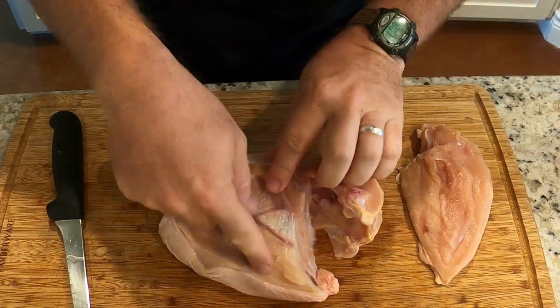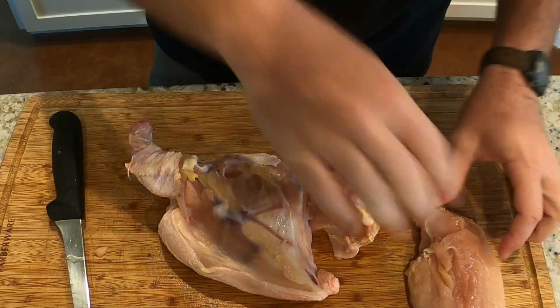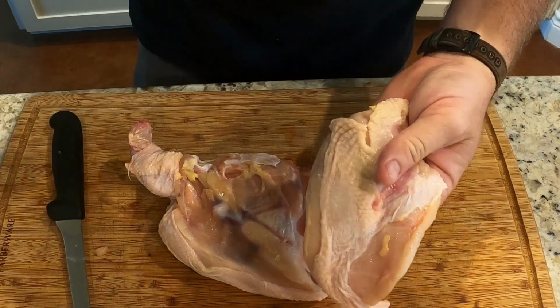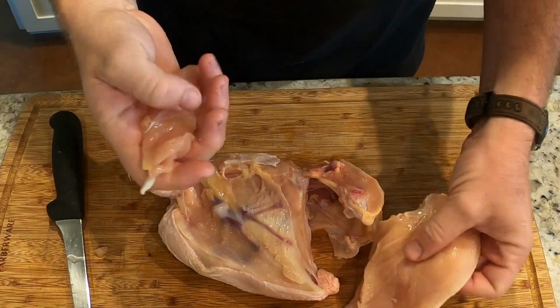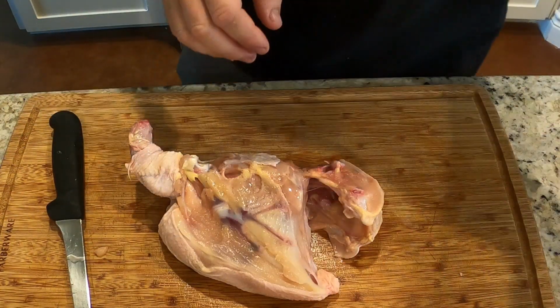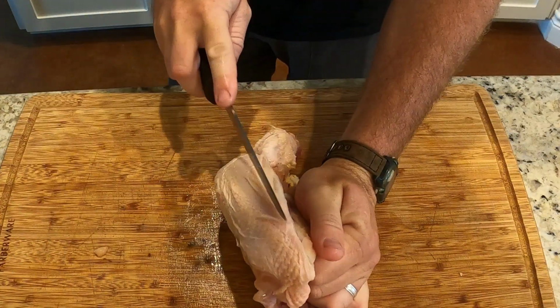You see, there's not hardly any meat left behind, and whatever's left behind will get used up in broth or something else. You got a skin on. We leave everything skin on. I like to cook them skin on because I can get the grill really hot and throw that skin side down, and half the time it'll burn and crisp, but it saves the meat, puts the flavor into it, but it keeps your meat from burning when your grill's really hot. And you do the same thing on the other side.